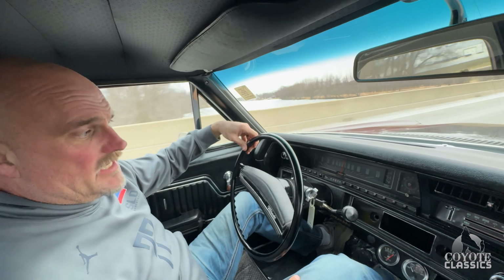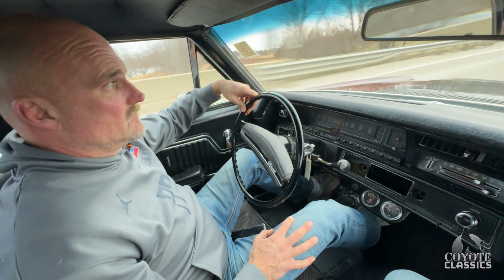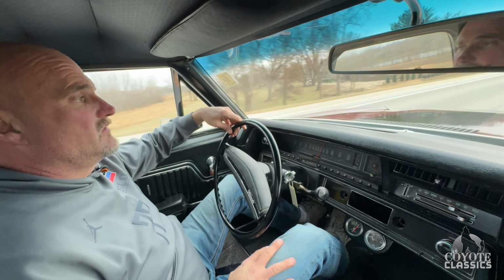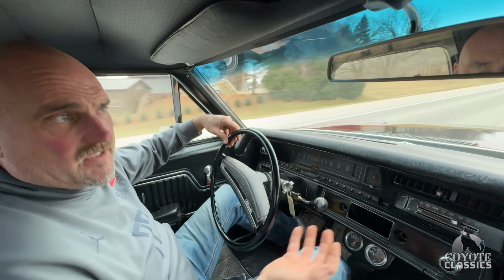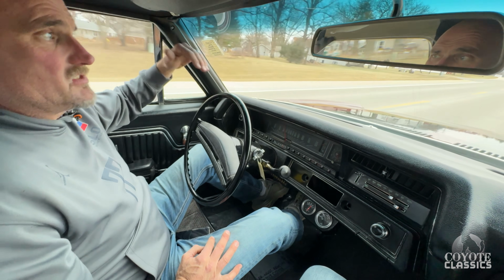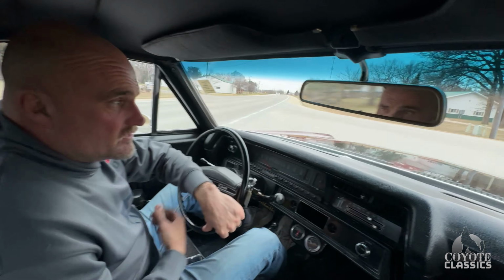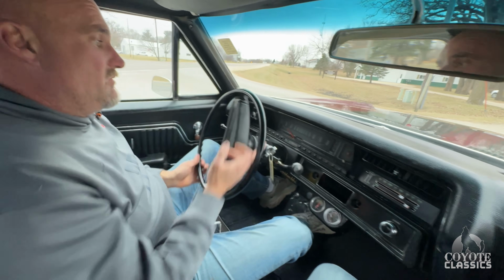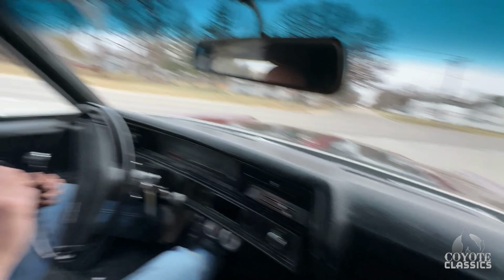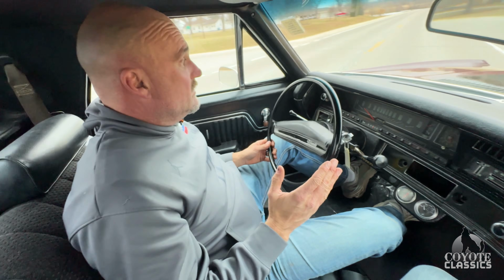Yeah, really nice firm shift. Shift to third, back down to second. I'm doing that aggressively with the foot. I'll just lay into it nice. You can see all the nice shifts. There's your brakes, they're perfect. The steering and alignment's great too. It just steers gorgeous. It does have just a little bit of an offset. If you want an alignment for the steering wheel to be straight, that'd be the only thing.